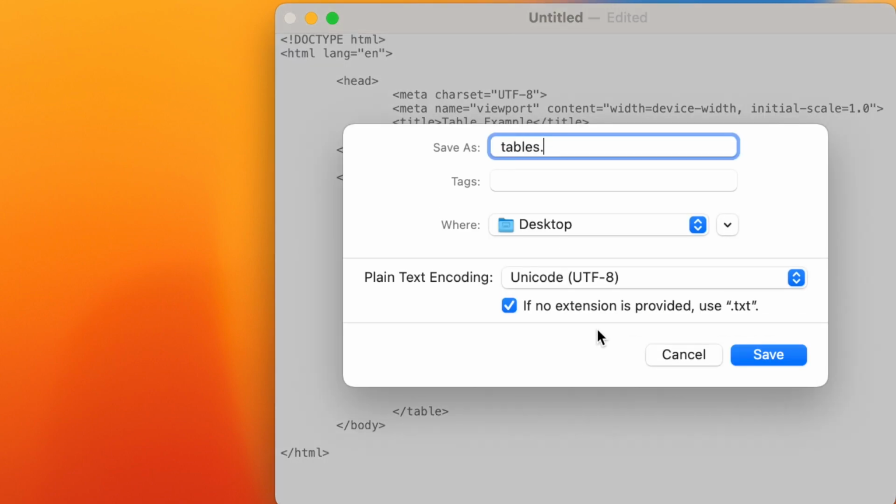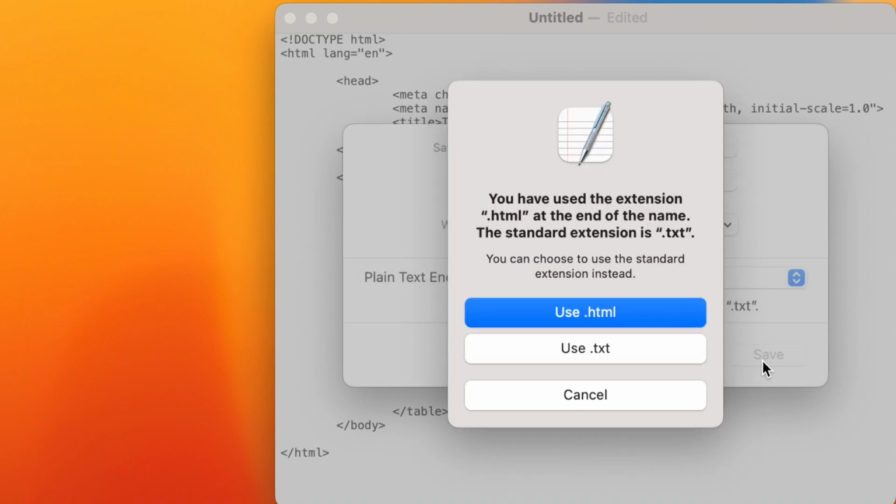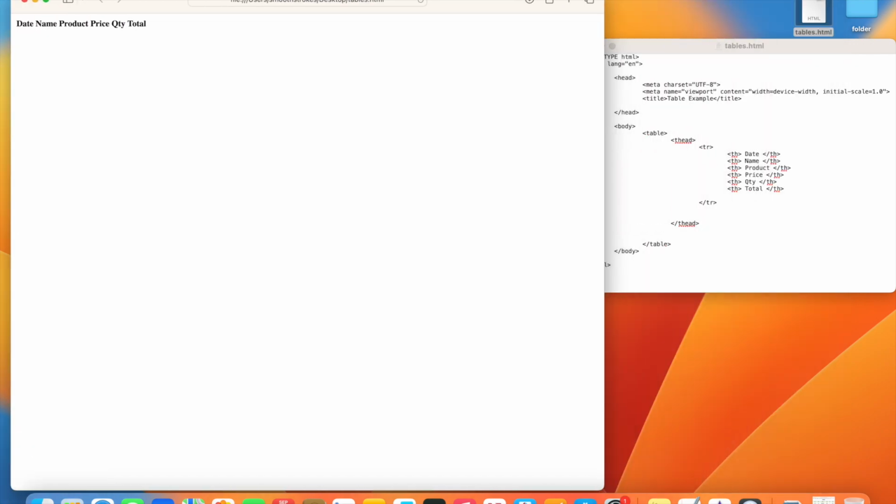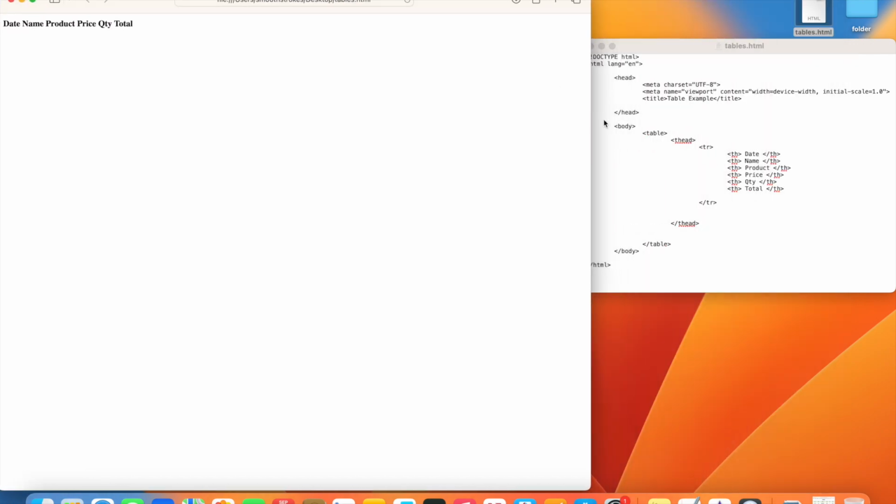Here's what the table header looks like without any CSS. As you can see, we don't have any borders around the cell, and the data is squished together. We will adjust the default settings later in the video. For now, we only want to focus on building the structure of the table.